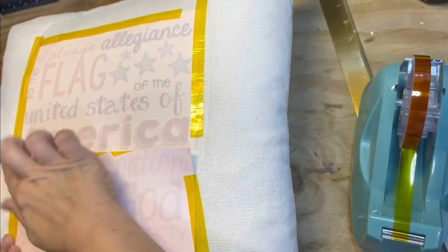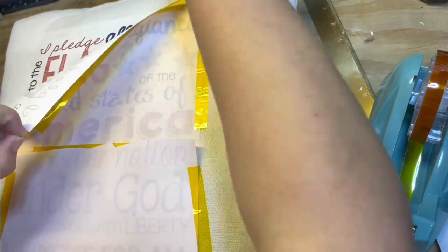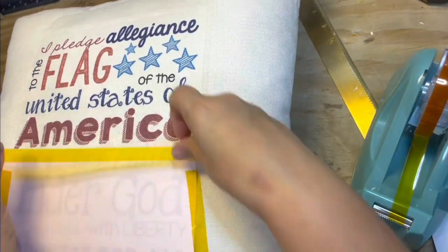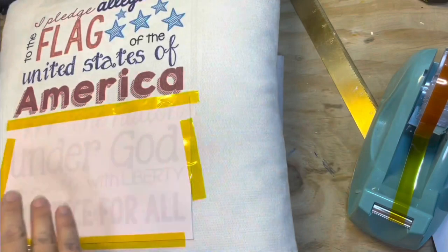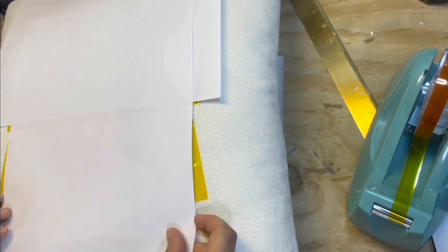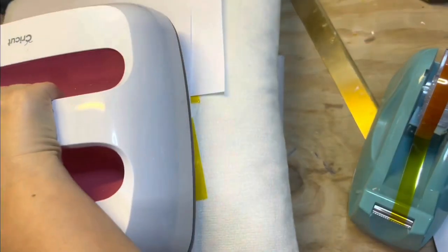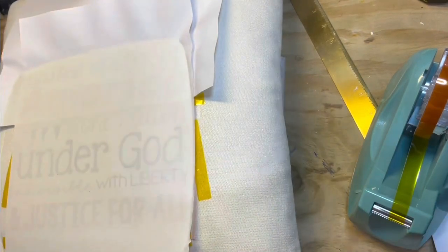So sublimation involves sublimation ink. You have to have a special printer and special paper. I was really lucky and already had the printer, so I just converted it to a sublimation printer. It's an Epson Workforce. There are really expensive Sawgrass printers that people buy for sublimation, but Epson is definitely the cheaper way to go. So I'm going to do the bottom half, 400 for 1 minute.